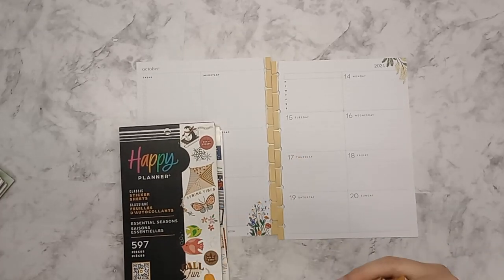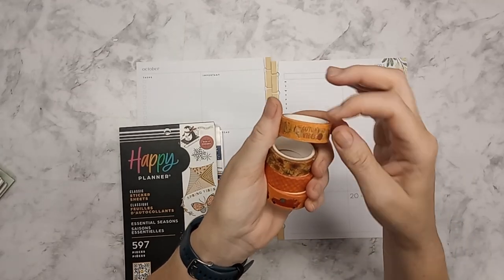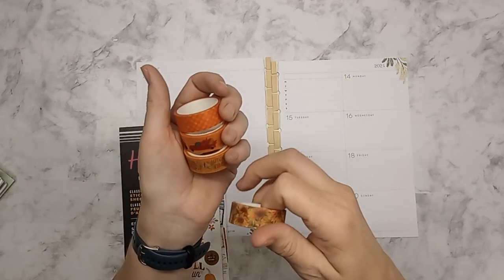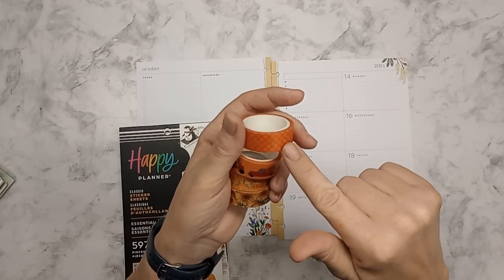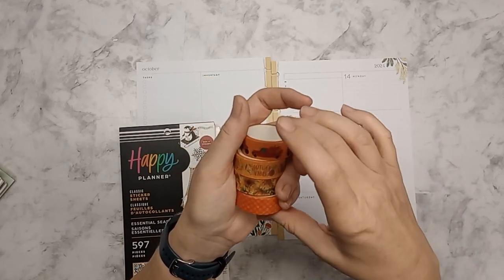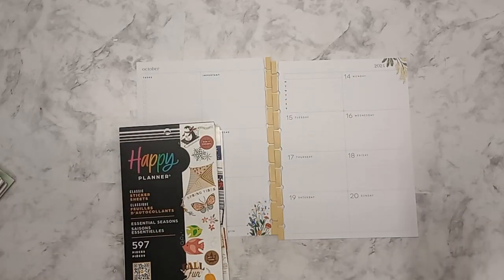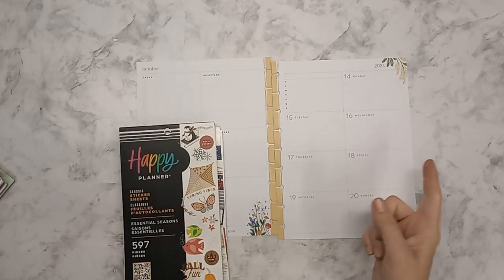And I've narrowed it down to these four, the ones with the pumpkins that has autumn vibes and fall on it. The sunflowers, because I have sunflower stickers in one of these books. And then I've got the orange crosshatch. And then again, the trucks with the fall pumpkins. I'm not sure if I'm going to use those yet. I will get there. So I'm going to put you on fast forward so you don't have to sit here and struggle with me. And I will.